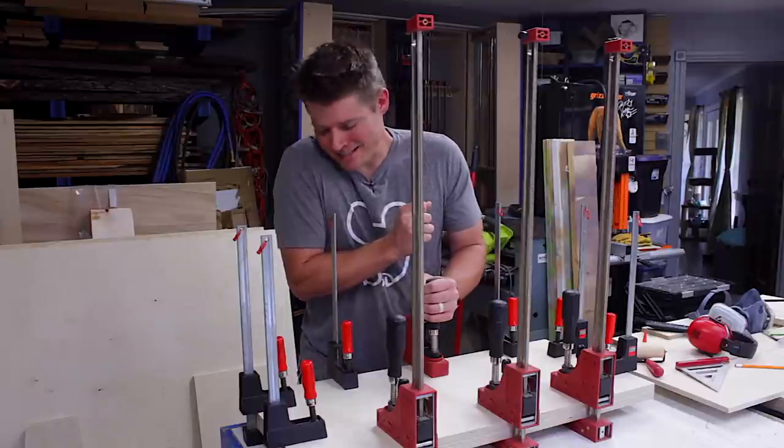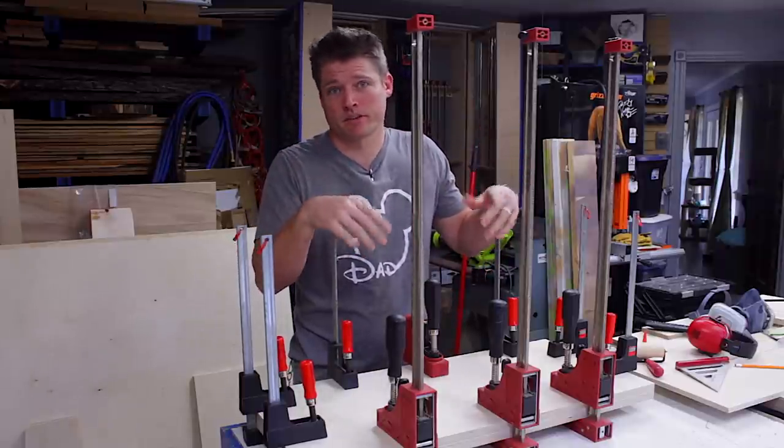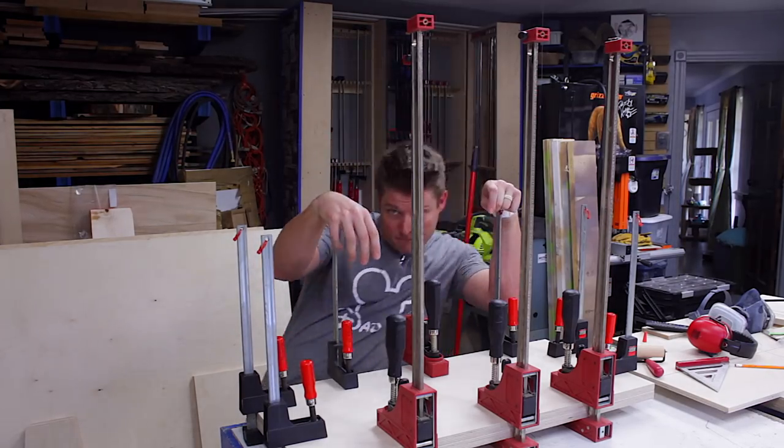The base is just a couple of pieces of plywood that are both the same size, and I've glued them together. So now they're an inch and a half thick. So now I got to let that sit and dry.